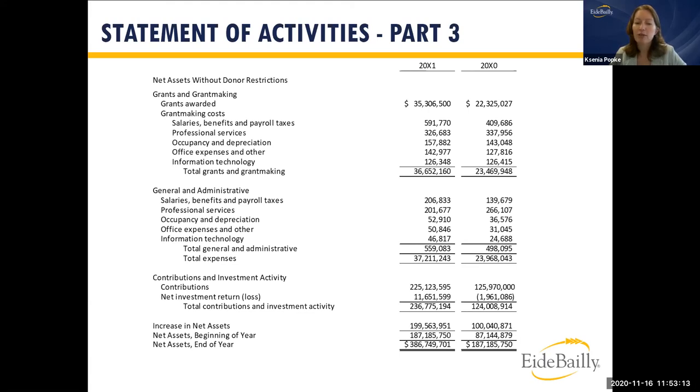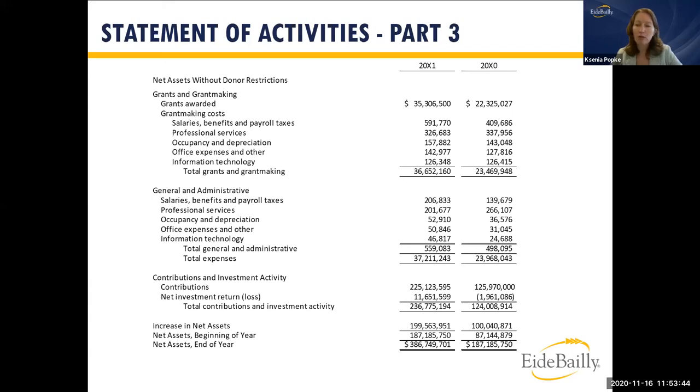So as I mentioned, there is no particular order to the statements. You don't have to present the balance sheet first, then the income statement second, and so forth. You also don't have to present revenue first and expenses second. So in this particular statement of activities, you could see that the organization has a significant impact on the local community with $35 million of grants, and it's the first number you see in these financial statements.